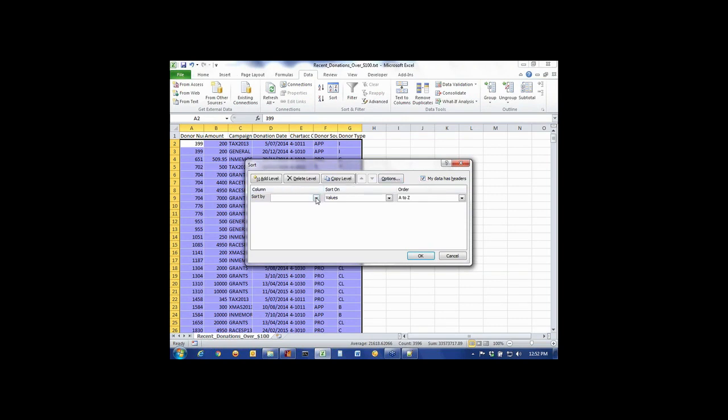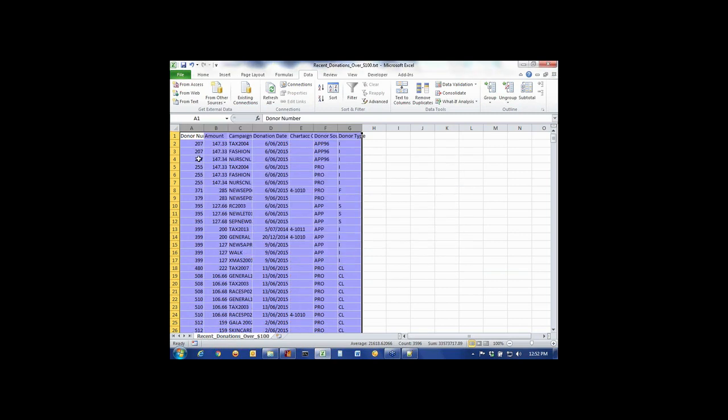So in my case, what I want to do is sort by, first of all, donor number, and from smallest to largest, that doesn't really matter. If I do that just like that, it's done the sort, so all the donor number 207 are together, but the actual rest of the data within donor 207, I don't know what order it is. We can't necessarily tell by looking at it.